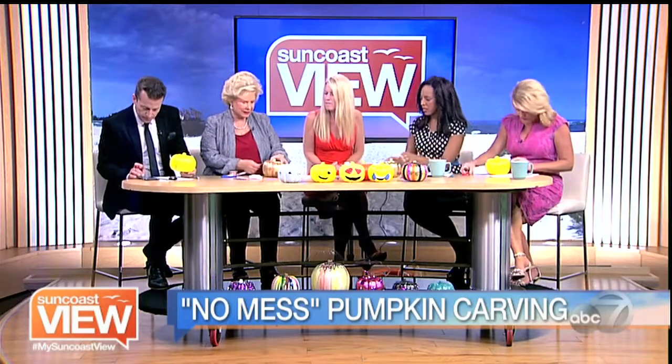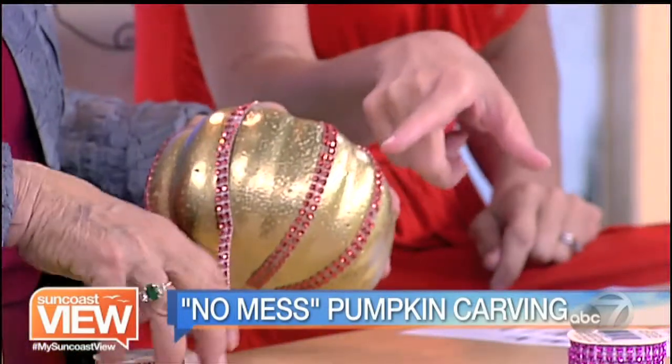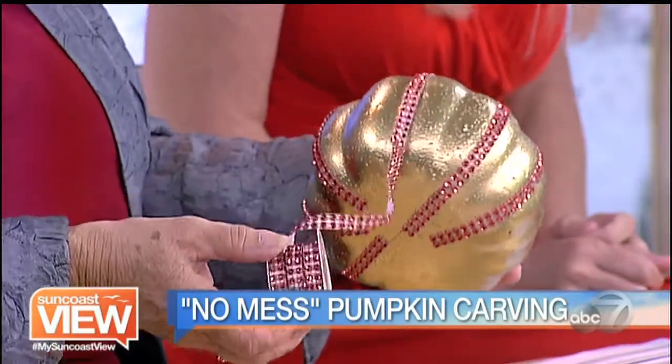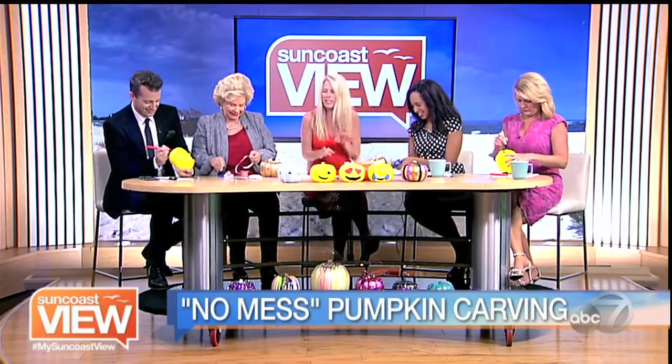And Linda, she's decorating hers a little bit with some sparkly. Tell me what's the difference, and can you just use any sticker, or how do you get the sparkles on it? Yeah, I found these ribbons at, I think, Michael's, and they're sticky backs. So you can just peel off the back and stick them right on. It's so easy, too. I'm just shocked at that. Yeah, and then these gems are also sticky on the back, so you can just stick those on as well. This is so much fun, and it's easy. I love it when it's easy. Yeah, so kids can do it, and I honestly had more fun than my kids. I love doing this, especially the glittery ones.